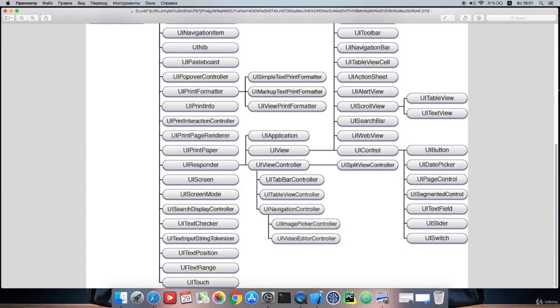We can also use some actions and targets from UIControl. We can also use various methods from UIView: round this button, apply shadow, etc. This is all we can take from this class. UIResponder will provide us with some management methods, for example.